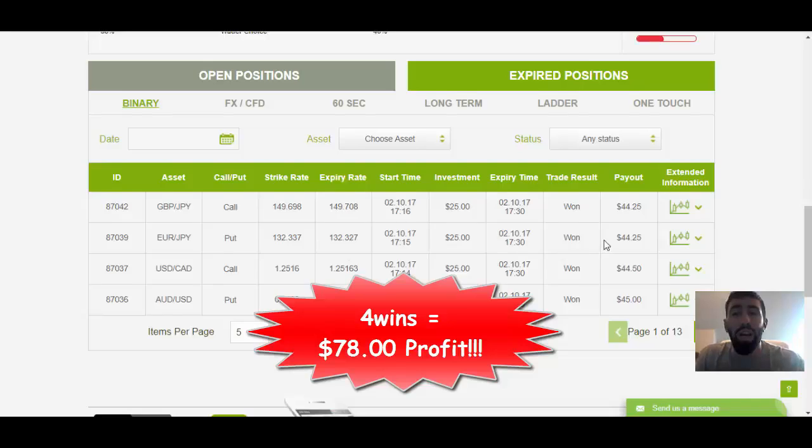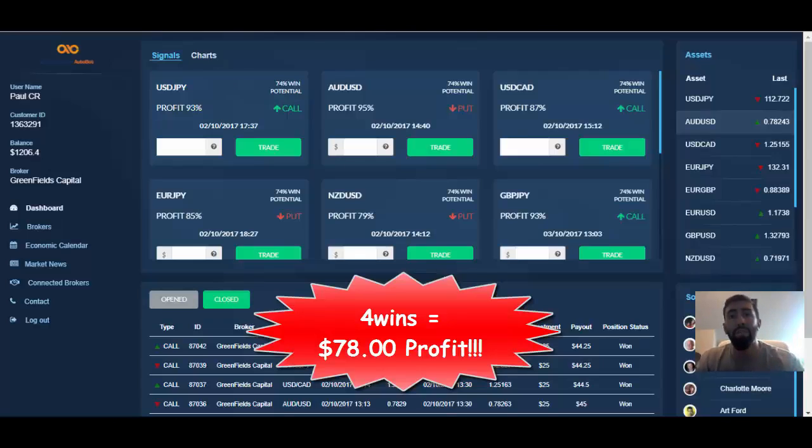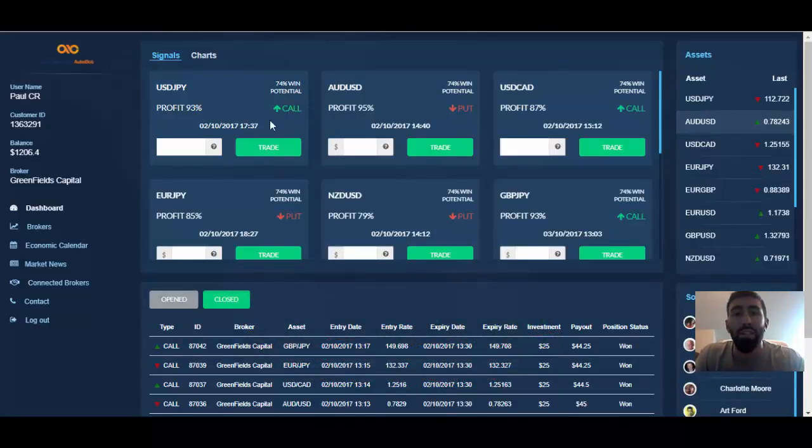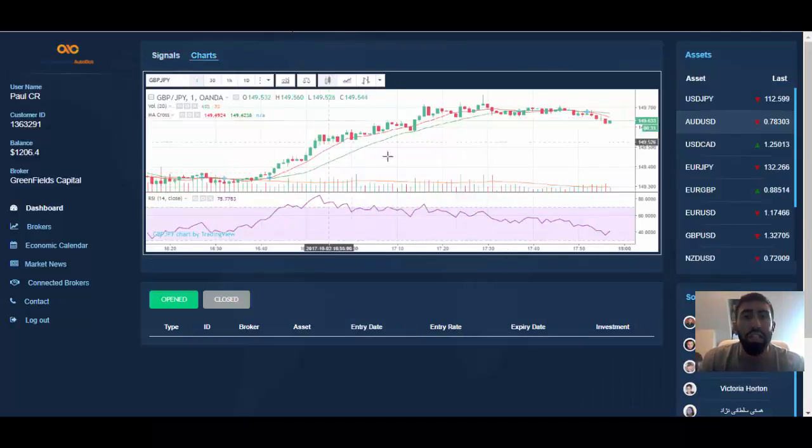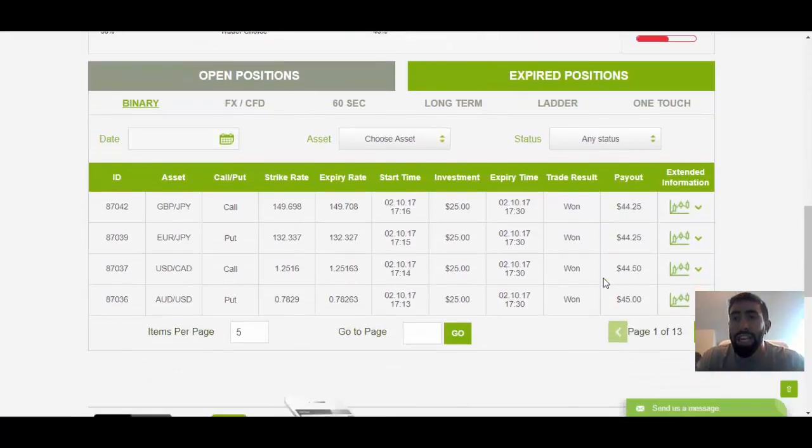And the reason why I love doing these manual trades is, just following these signals, it just shows you that these signals provided by Maximus Edge are solid. They're great. They're very profitable. They're pretty on point. And of course, they also provide you with charting tools that you can use as an added confirmation.